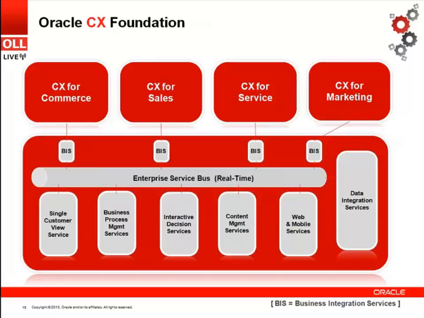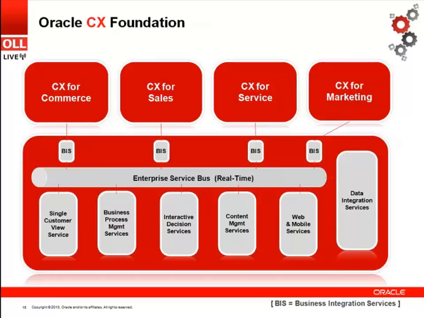Again, I mentioned content management services before, so this is documentation associated with individuals or organizations that you're keeping. So for example, I walk into a high street bank and I'm looking for a loan, but I'm already a mortgage holder there. I've also got household insurance there, but at the same time I might also have a current account. And all of these different products and services will have documentation associated with them. And some of it might be relevant or might not have expired, depending on the timescales. So in order to give a much better service, if the branch person has this information available to them, they're able to make decisions quicker.